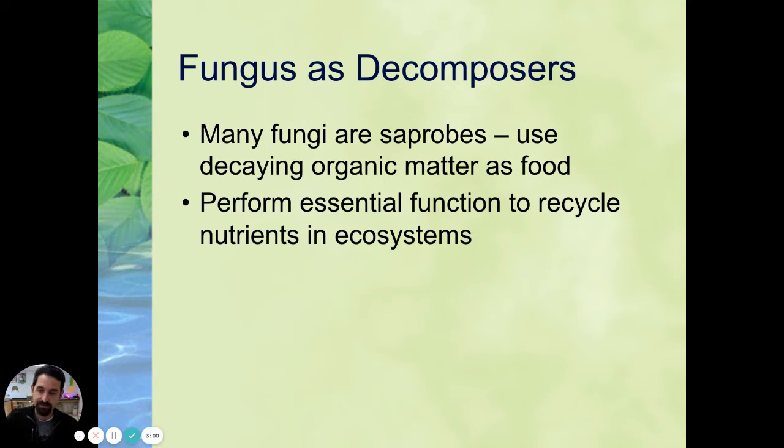We can't just take a piece of wood like that and eat it. Most things can't. And so fungus, they can break that down. It takes a while, but they have nothing else to do. But they are able to decompose that. And so they can take some decaying trees or leaves or whatever, break it down to obtain food, and then liberate those molecules and carbons that were locked up in that to go back into the carbon cycle or back into soil. And so that's a really essential function to recycle nutrients in an ecosystem.